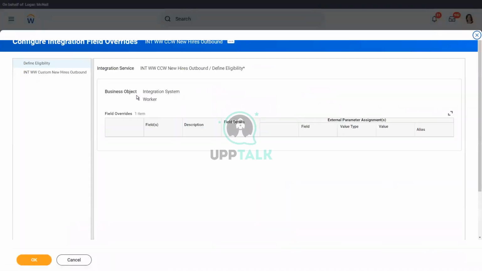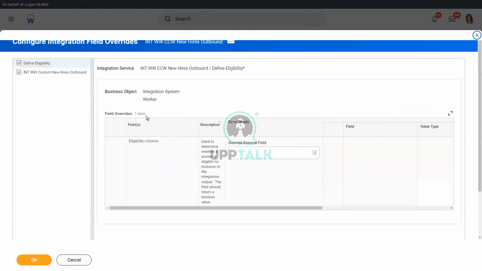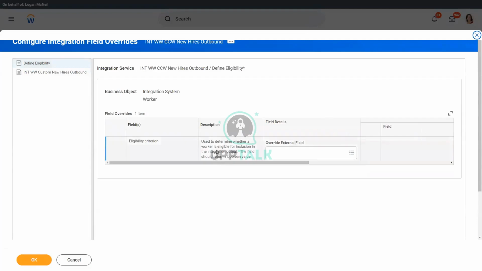And then it asks you about the eligibility criteria. What is the eligibility criteria? This is used to determine whether a worker is eligible for inclusion in the integration output. The field should return a Boolean value. Right. So what if I want only my managers in the US to be eligible for this integration?